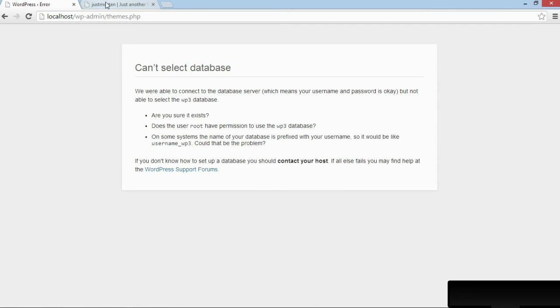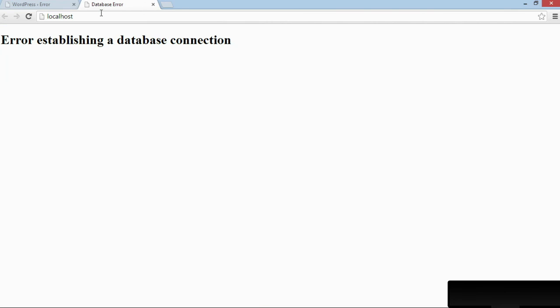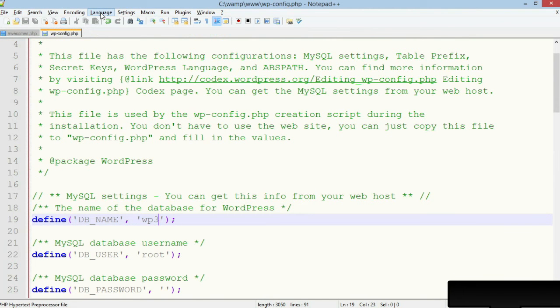It's kind of weird because sometimes when you visit websites online, you'll actually get either that message or this one, error establishing a database connection. This could be caused by two things. Either the database server is down or it's being overloaded, in which case you need to contact the database provider and find out what's going on, or your WP config file has been broken or there's something wrong with it. And you saw that I already edited the WP config file, so you know that in this case, that's the problem.